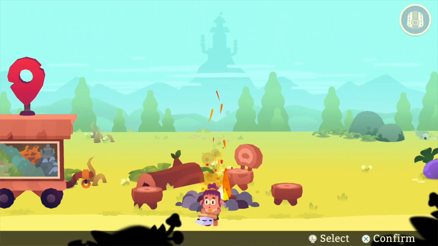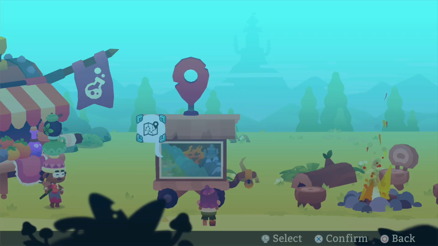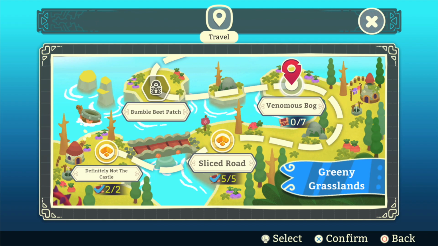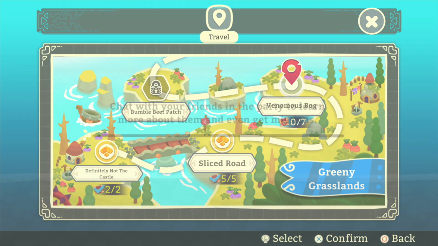My name is of course Constantine and we are just about to head on out on a new area here and keep on exploring the world, because in the previous episode, as you guys can see, we got all the chests, but I definitely want to try to get as many more as possible. So let me go with the venomous bug here. Let's see what it's all about.